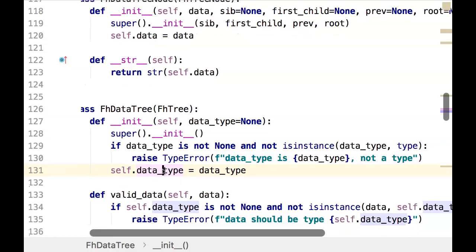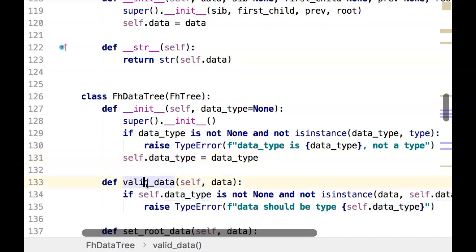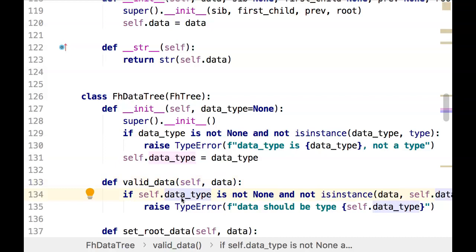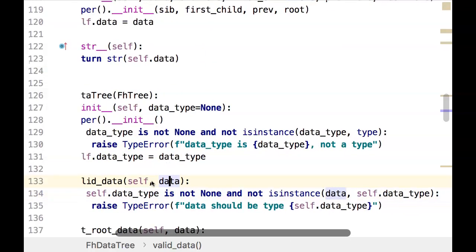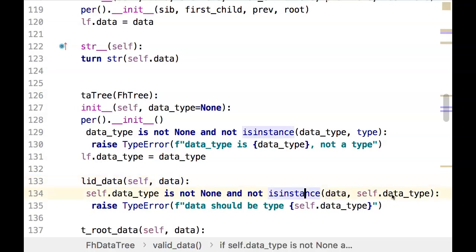Then where we use this data type is in a function that we'll call valid data, just like valid node. Given a piece of data, the only thing that we really want to validate is that if our data type is actually specified, so that it is not None, then we want to make sure that the data the client wants to add to the tree is an instance of the data type that it specified in the initializer.